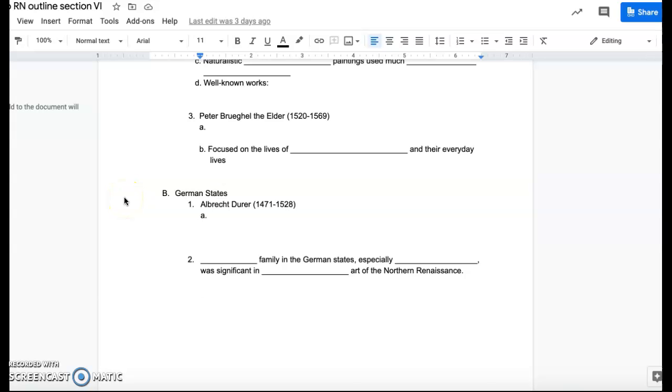So we are wrapping up the information on Section 6, the Northern Renaissance art, and we've already gone over some examples of the Flemish artists in the Northern Renaissance period. So finally, we're going to take a look at an example of a German artist, and that man is named Albrecht Dürer. So once again, I'm showing you where we are on the typed out line for you to make sure you're getting this information written down.